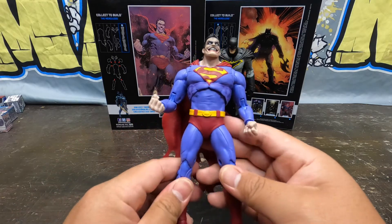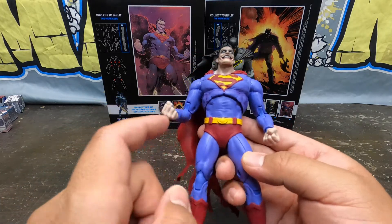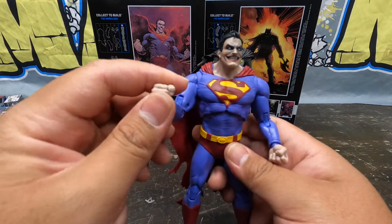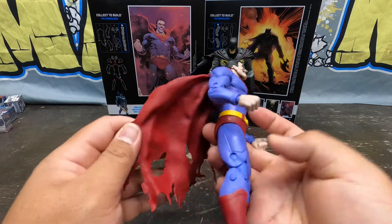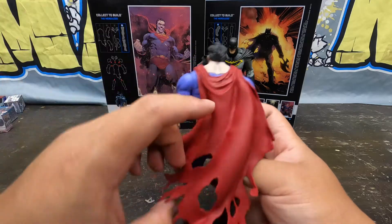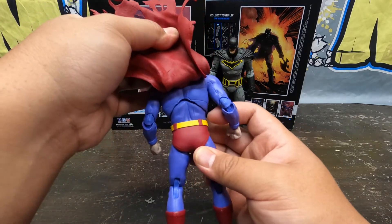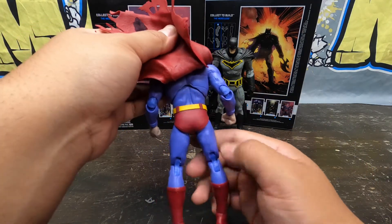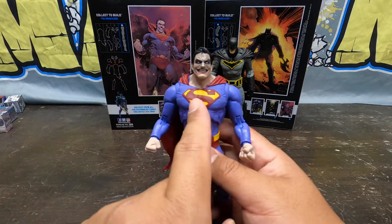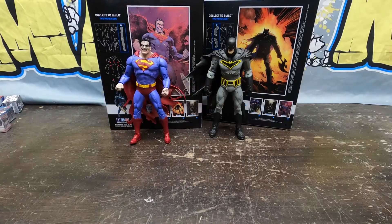He's got a blue-purple looking suit that looks cool — maybe some white pearl in there, looks tight. His reds are even darker, more of a crimson color, and his skin is just zombie-ish looking. Looking at his cape, it's all tattered up and torn even more than Batman's, really drooping down like he's letting his costume go. On the back he's got good muscle striations, though Batman had more on the legs. This guy really shines in the upper body detailing, especially that face.